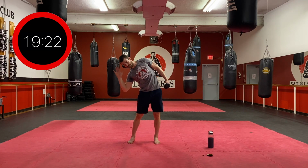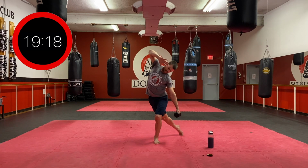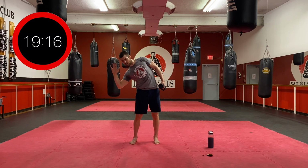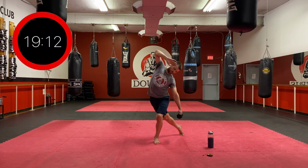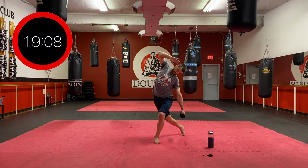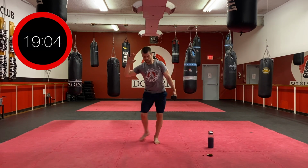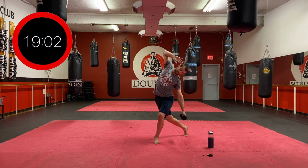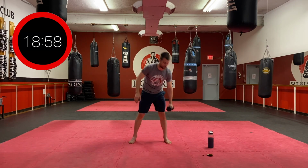One, lean, step, lean more, and two, and again, step, lean, and three, ready, lean, bigger, and four. One more time. Step, lean, and five, and down, drop the weight.